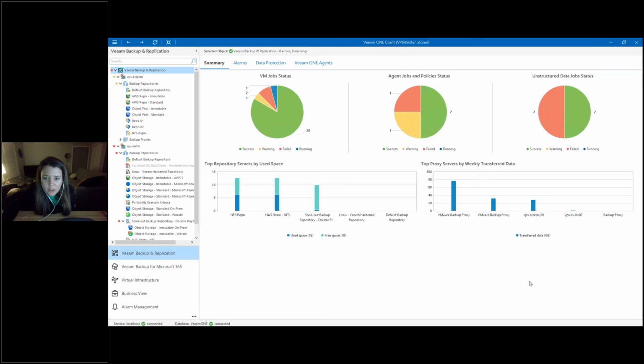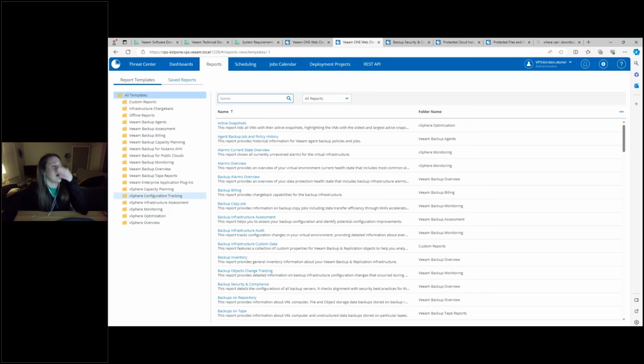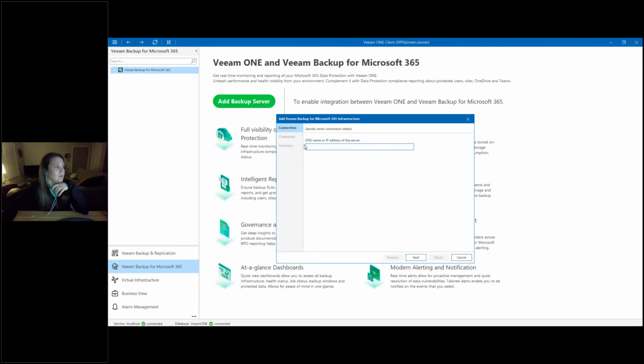Okay, so we did have a question about Veeam Backup for Microsoft 365 and if Veeam ONE can also monitor those backup operations within that backup environment. And the answer is yes. As you can see here, we do have a tab that's going to help monitor Veeam Backup for Microsoft 365 operations. And we do have a set of reports that also monitors that as well. The reports will be filtered in once you add in your Office 365 server. I don't have my backup for Microsoft 365 server added in here, but it's going to be super easy to add in. Add it in by the DNS name or IP address, the proper credentials, and it will start collecting that information for you. Very similar to adding in VBR, right?